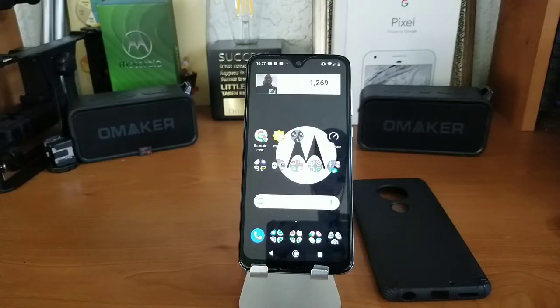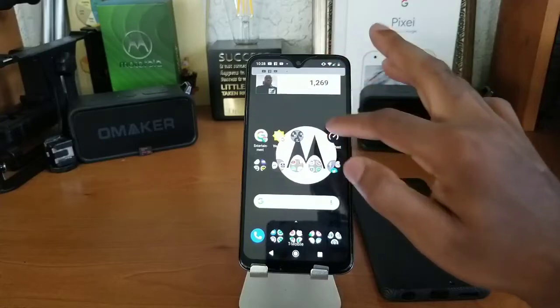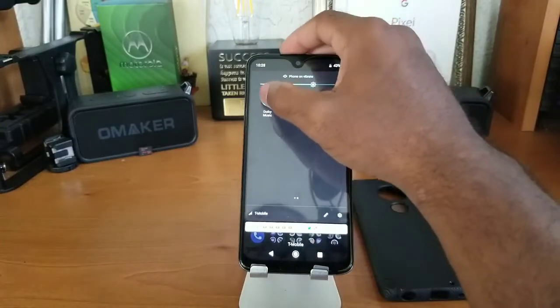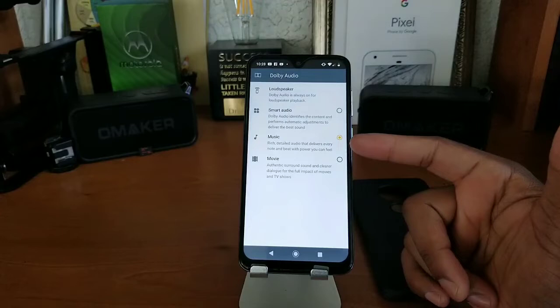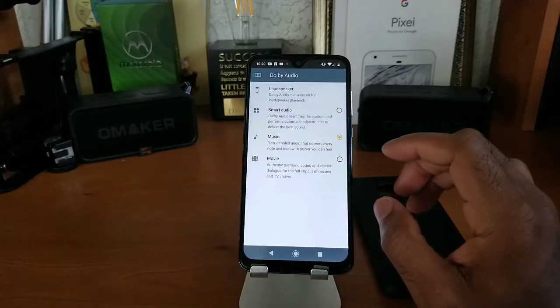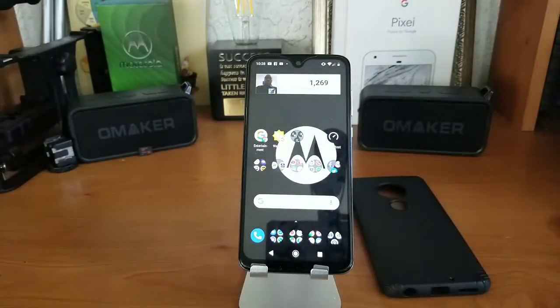So, the hardware I found no issues with. Calls were very loud, crisp, and clear, either through the built-in receiver or the onboard speaker. I didn't have any issues with phone calls, and it's really nice to see that, especially considering that Motorola has implemented the Dolby Atmos speaker boost technology on this. When you don't have a Bluetooth headset connected, the speaker boost technology is always on. So when you're in phone calls, you should have a really good experience, and I can attest to that. I had a really good experience while taking phone calls, and the same rules apply for video calls as well. So call quality and speaker call quality are top notch on this device.